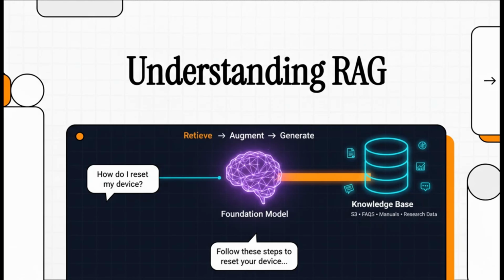All right, let's talk about one of the biggest breakthroughs in making AI actually useful for you. It's called Retrieval-Augmented Generation. Now, you'll probably just hear it called RAG, and trust me, it's the key to unlocking an AI's real power for your specific needs. So let's get right into it.